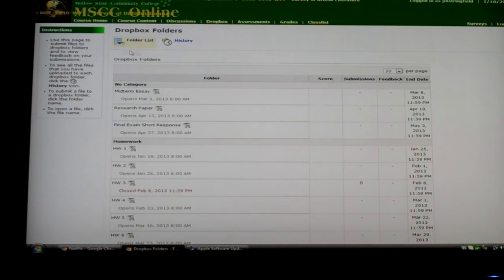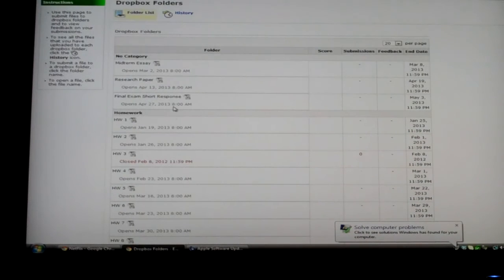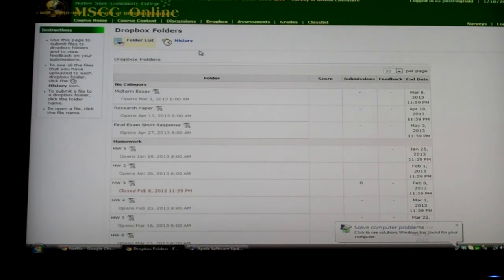So the Dropbox requirements, homework or major assignments, will be posted on the coursework outline every week, so that should not sneak up on you. Now the assessments, this is basically our quizzes.